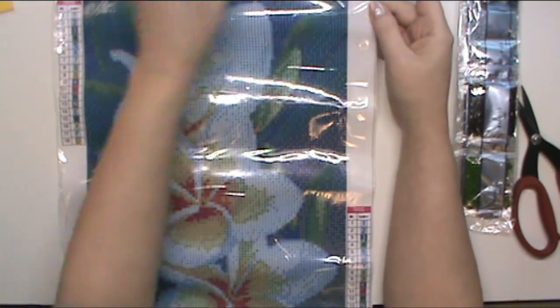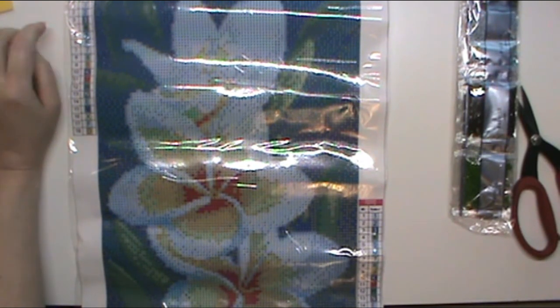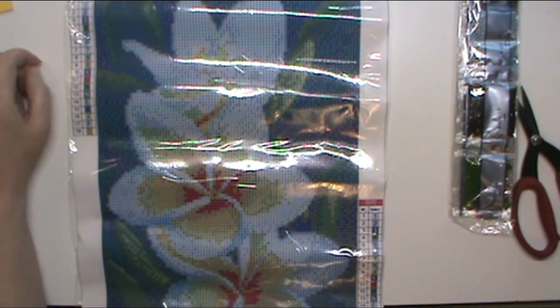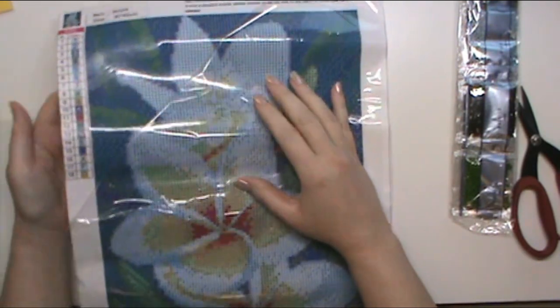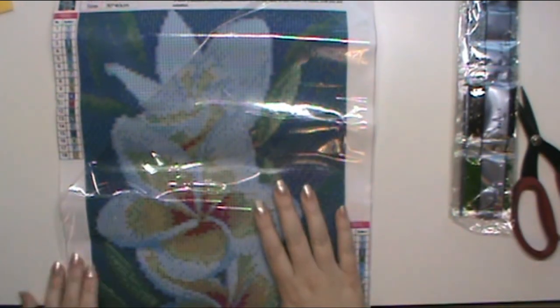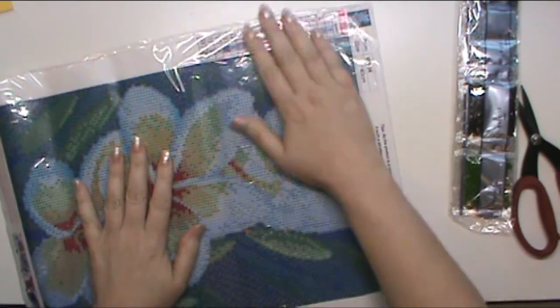So there are 18 colors. Symbols are the numbers 1 through 9, and the letters K, M, H, N, E, V, X, F, and D. So lots of colors in this one. I mean, lots of range of different colors. So let's get up real close and see. Sorry, guys. Pretty clear. I don't think I'll have a problem with them. Heck, I can even make out most of them without my glasses, so this one should be good.